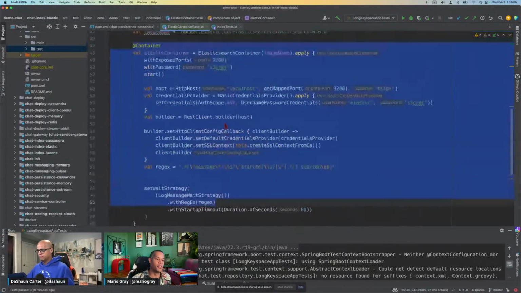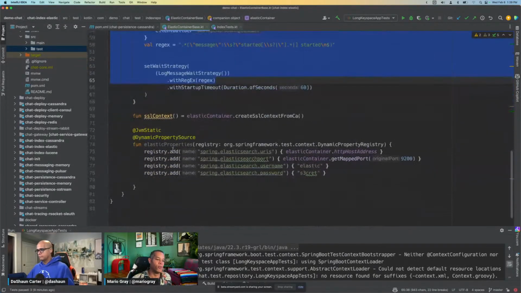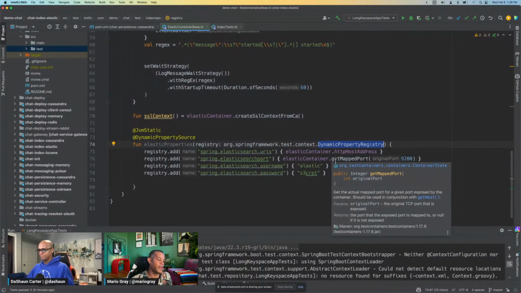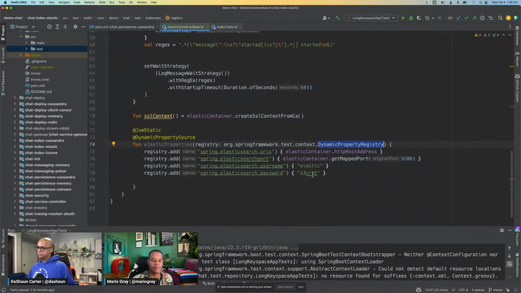So why this is important is we're allowing Spring to come back and say, hey, it looks like you had some dynamic properties that I want to merge into my properties. When Spring sees a dynamic property source, it takes that bean and merges it into its application properties. And that happens before bean registration happens, which is a side effect that you want, since you want your resources to come up before the context decides to start making connections.